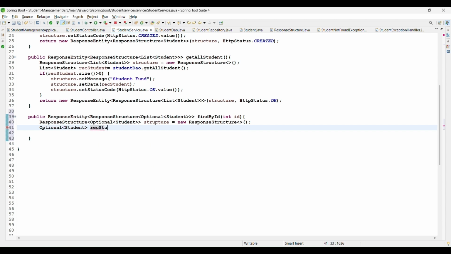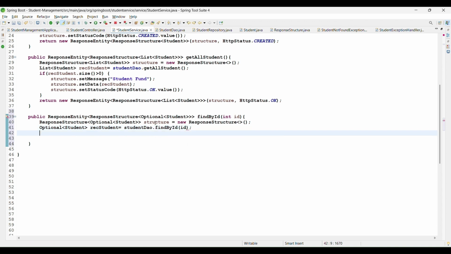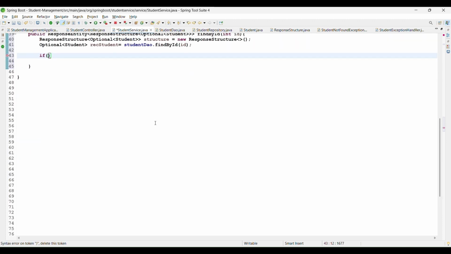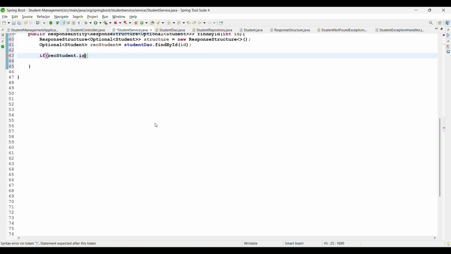And if we receive student, student is equal to student dot find by ID, and if we receive a student, dot is present, which is present in the Optional class of the util package. You can say that also.